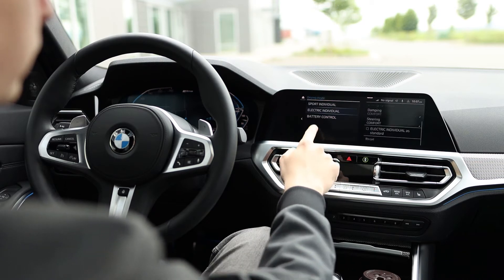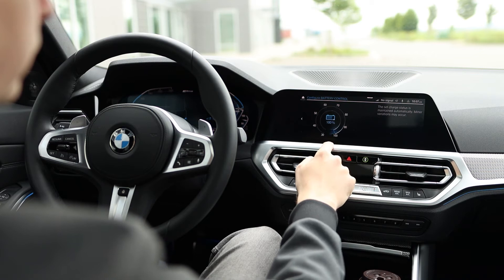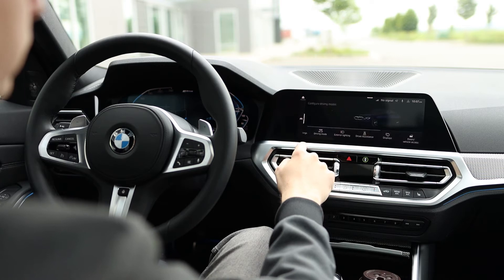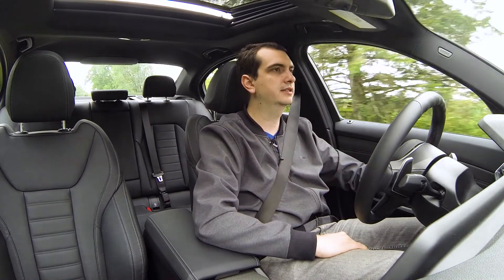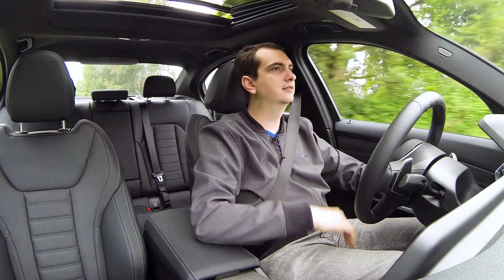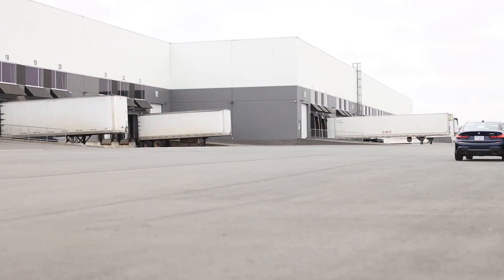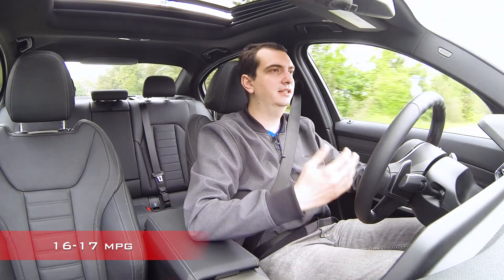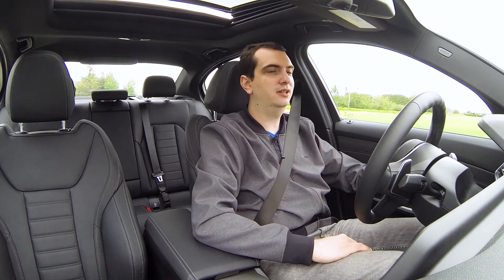There is also battery control mode. In this mode, you can set how much you want the battery to get recharged by the gas engine. Right now it's at 70%, but you can change it from 30% all the way up to 100%. Be aware though, this does use up a lot of gas. When it's recharging the battery, the engine consumes as much as 14 to 15 liters per 100 kilometers. It is better when you're doing it on a highway, but still that's quite a lot.